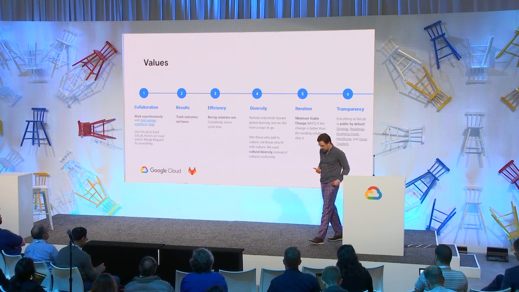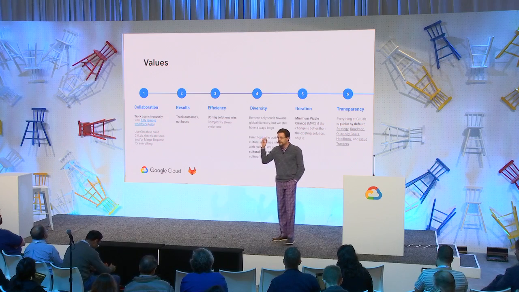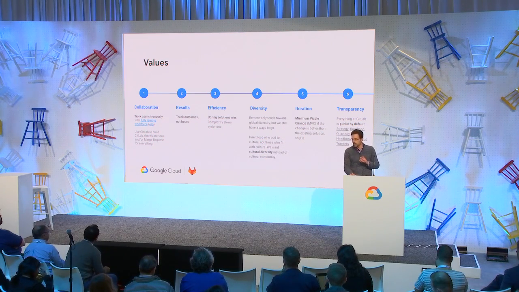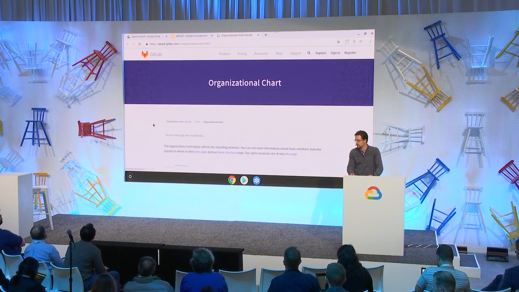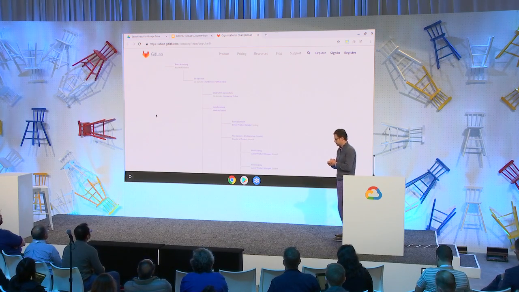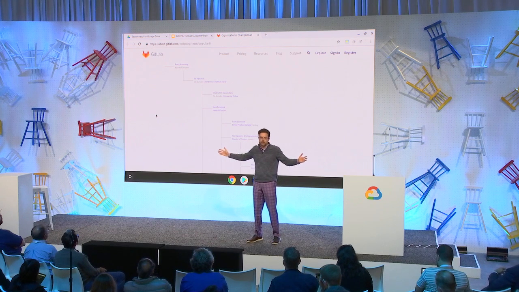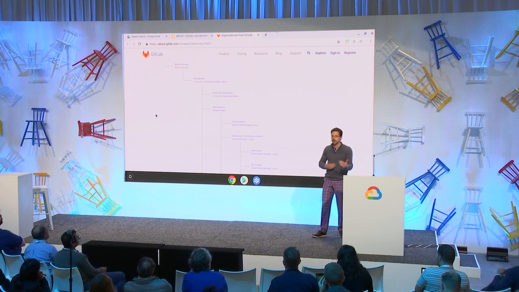Couple things here, I'm going to lay some context. These are our core values. We believe deeply in the notion of collaboration as an open source company. Because I'm more interested in showing you how this works: when we say that we believe in collaboration, one of the important things you want to know is, who do I need to work with? Well, for reference, on GitLab.com we publish our entire org chart. So you're going to know who you want to work with, how, where, et cetera.